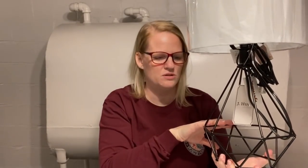So I picked this up yesterday at TJ Maxx. It's called Jay Hunt and Company. It was only $19.99 for the lamp and the shade. And I think it's really cool. I think it's a very modern shape. I think it's something that a boy would like, a teenage boy. I had two people telling me on the way out that they loved it. And it was the only one they had that was black. They had some gold ones too, gold and silver maybe, but it was the only black one. So I really loved that. That's going to look cool in his room. Anyways, I love this lamp.